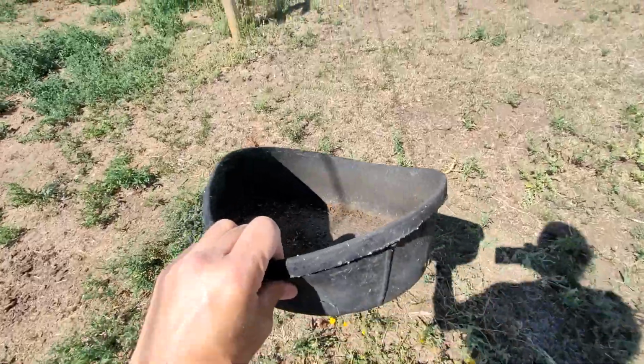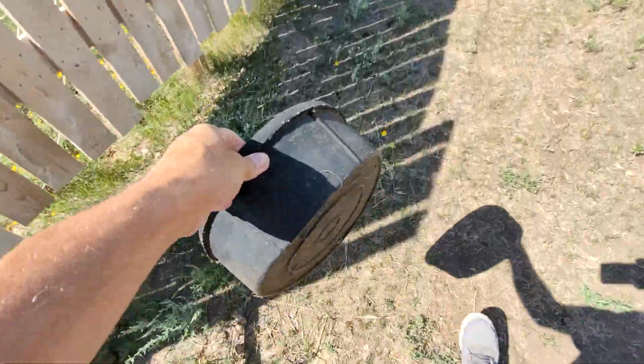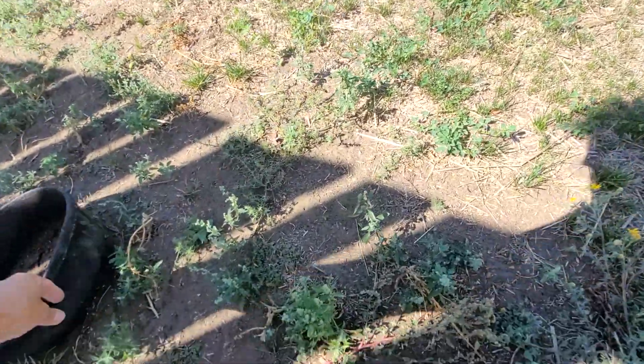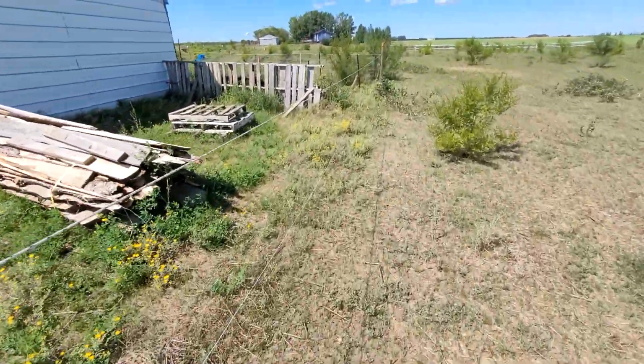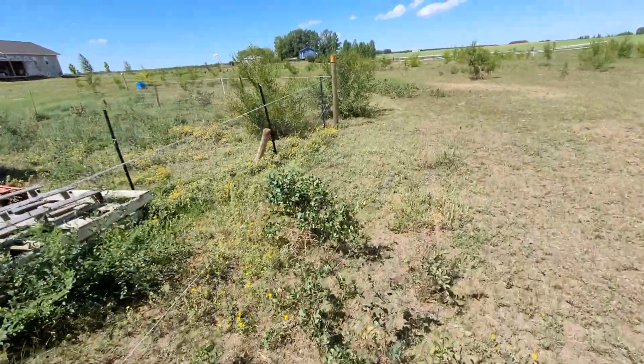Put water in this for the chickens. The other one I got was a little too deep, I think. They don't want to get in there. And I have to check this fence here because it is hanging down in some spots, down along here. Not sure where Ralphie's getting out from. So we've got to walk the fence here.